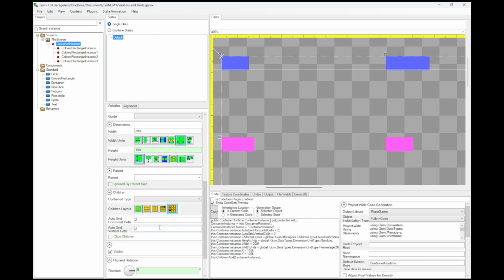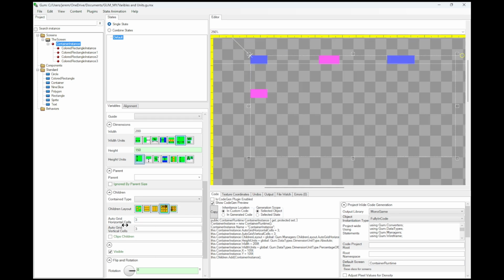Now, if I go back to the container, it's important to pay attention to the auto grid horizontal cells and the vertical cells. You can think about this as how many columns. So the auto grid horizontal cells is the number of columns essentially, and here's the number of rows.